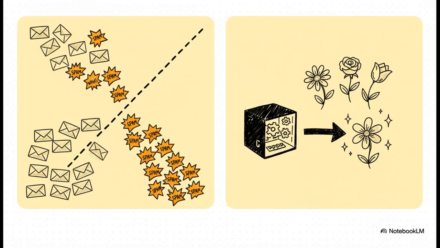And even in this world of learning from patterns, there are two totally different goals. On one hand, you have a discriminative model. Its job is to, well, discriminate, to tell things apart. Think of your spam filter, right? Is this email spam or is it not? But a generative model has a much bigger, more ambitious goal. It wants to learn the patterns so deeply that it can dream up brand new, totally convincing examples of its own. And that's where GANs live. They're all about that second goal, pure creation.